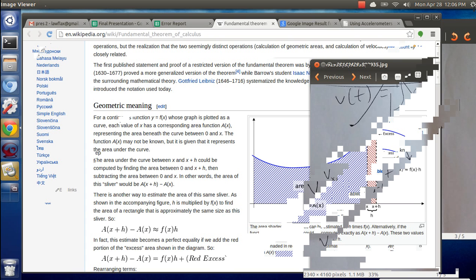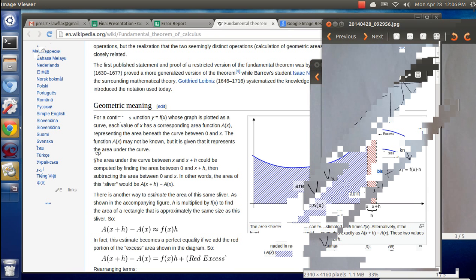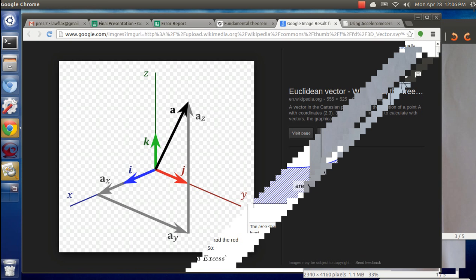So let's talk about vectors for a second. Since we're dealing in 3 dimensions, we have 3 vectors. We have an x, y, and z, and what we want is the result of all of them. In this picture, you can see that we have this x, y, and z, and together they make this one vector A, which is in solid black. Using the Pythagorean Theorem, we can think of this as the square root of x squared plus y squared plus z squared, and all that is in the square root bracket.